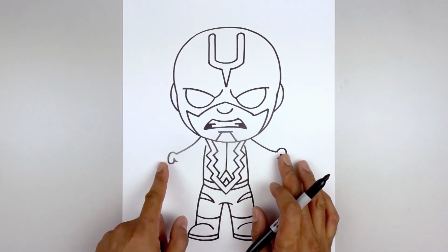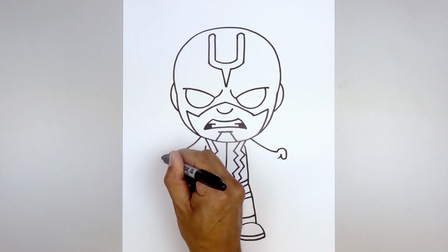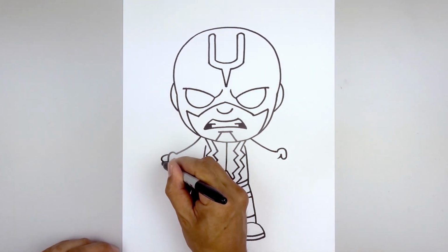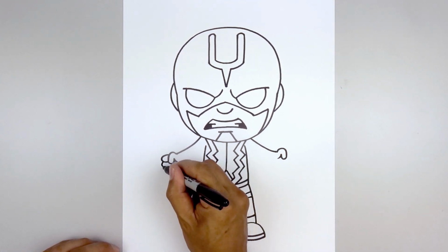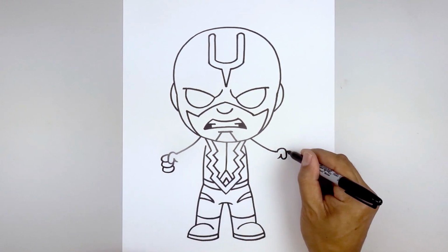And then we'll curl 3 fingers around into a fist. Let's start on the outside of the thumb and draw a half oval, going out and then in. Now we're going to step down, draw that again, going out, in, and then up underneath the thumb. Do that one more time. Let's do the same thing over on the right.